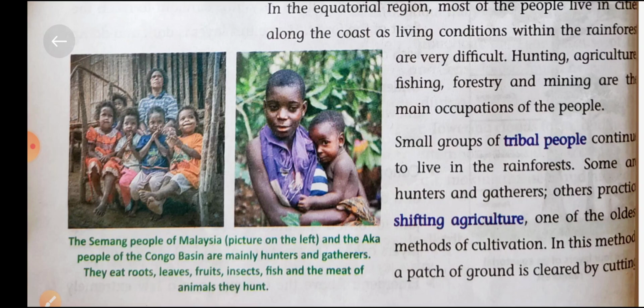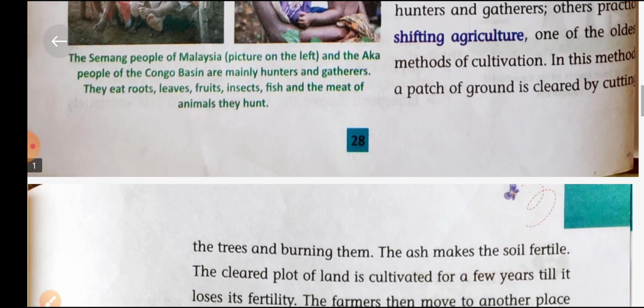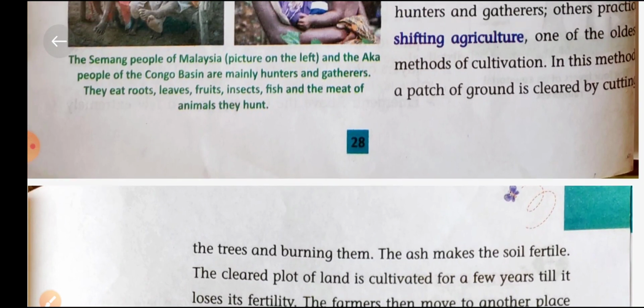In this method, a patch of ground is cleared by cutting trees and burning them. The ash makes the soil fertile.